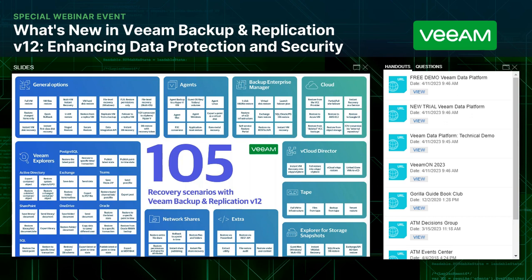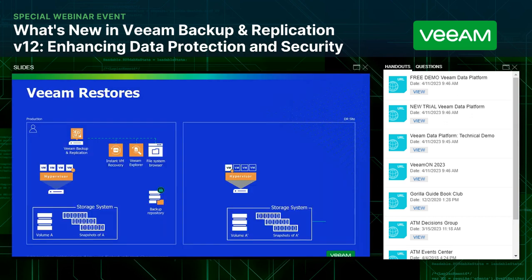So let's talk about what a typical restore will look like, right? Here we've got our primary site, which is made up of a few VMware hosts connected to a storage array. And let's say our critical apps are running and taking advantage of built-in technologies like high availability, storage snapshots, and so forth. So most of us are already doing the minimum. We have backups in place, running to a secondary storage target that's immutable, right? Making a copy to maybe send that data off-site. So we've got two copies of it now, or maybe to the cloud, right? Just something to ensure that we're following that 3-2-1 data protection rule.